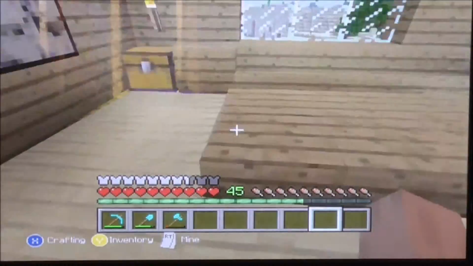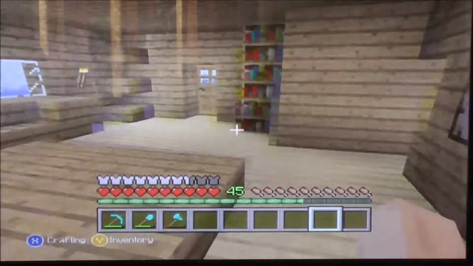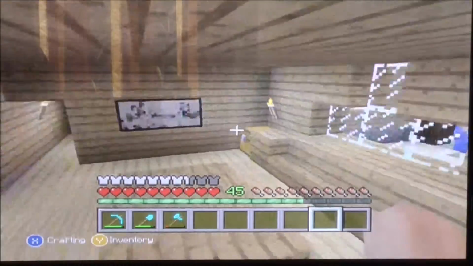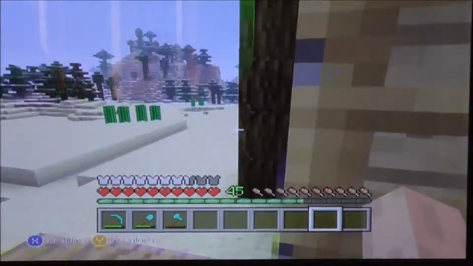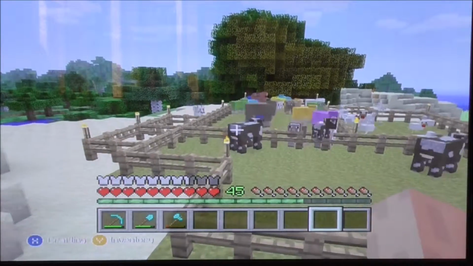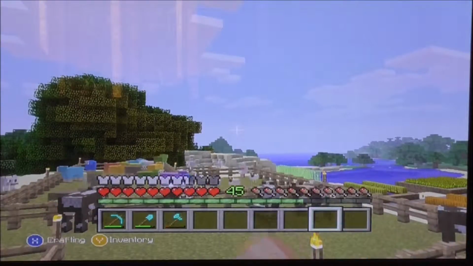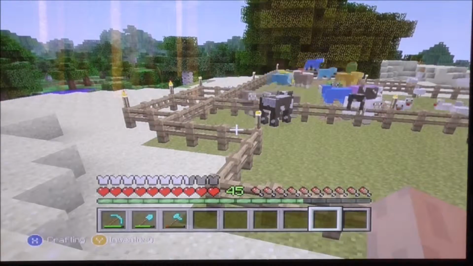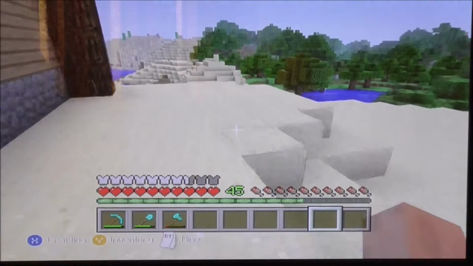And here's the front room. This is just where I keep all my wool. Just a giant window seat. And come outside. And here is my mini farm. Got my cows, sheep, chickens. I don't have pigs yet, cause I don't really know what to do with them.